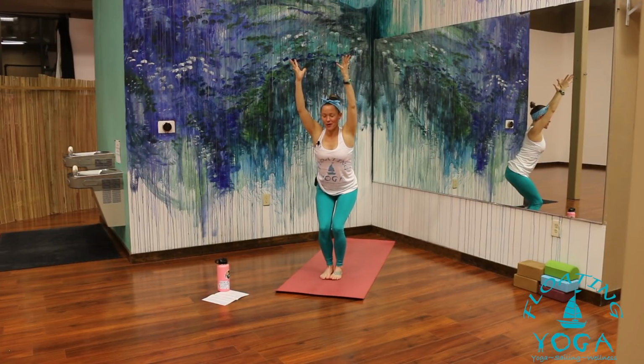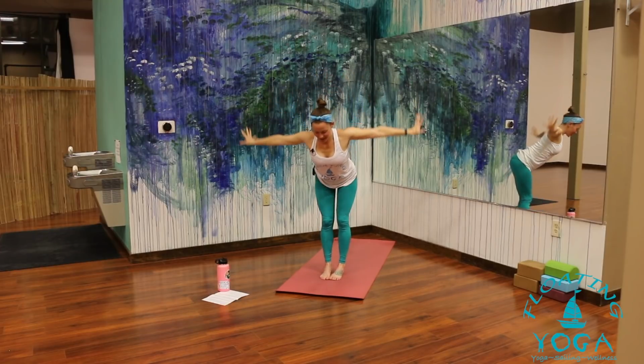Maybe for your mental focus, or what we call concentration, or dharana, one of the 8 limbs of yoga, you can think about your intention. You can think about something that makes you happy in this pose that maybe is a little bit challenging. So you don't focus on what doesn't feel great. Can you focus on something that does feel amazing? We'll take one more inhale. Exhale, forward fold, let it go.